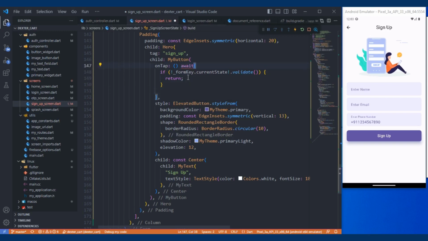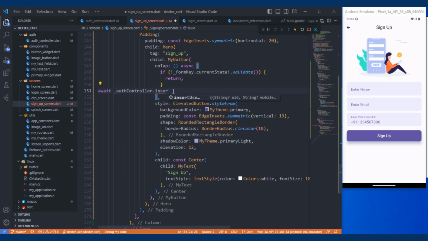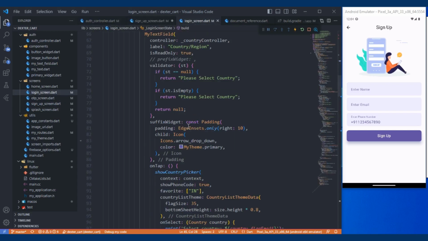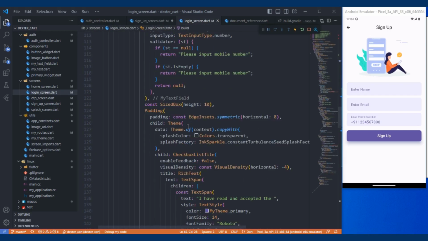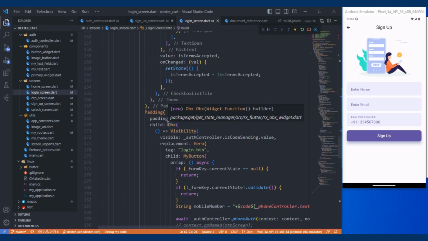For that we need to make it async, and we have to await auth controller insert user. Okay, so for now, if we are using this button, we have to make it a circular indicator. For that thing, we can just copy this stuff from here.